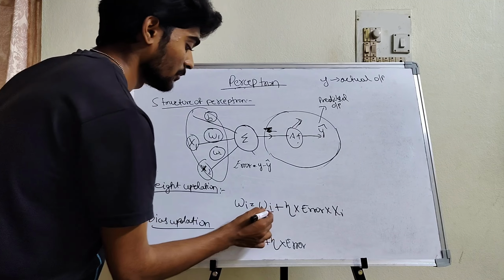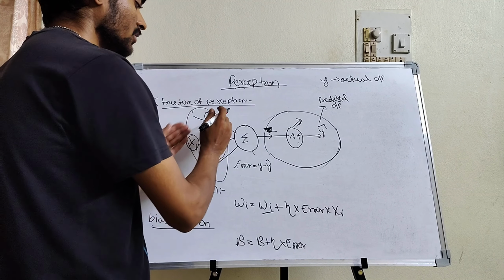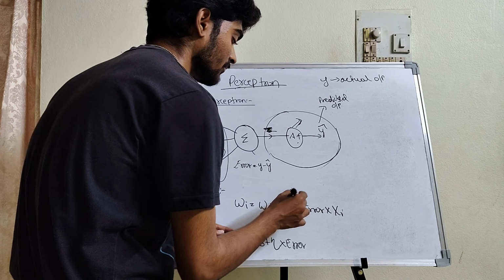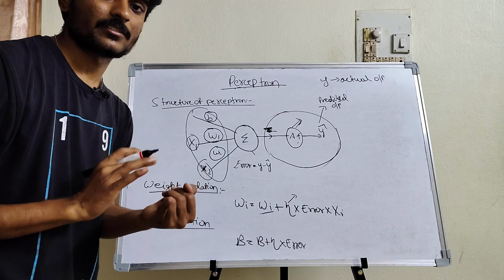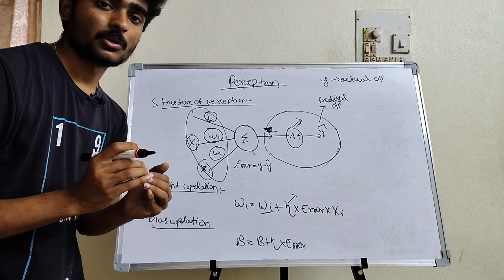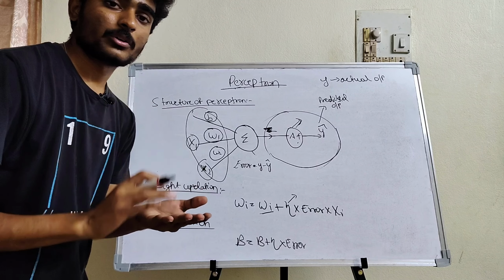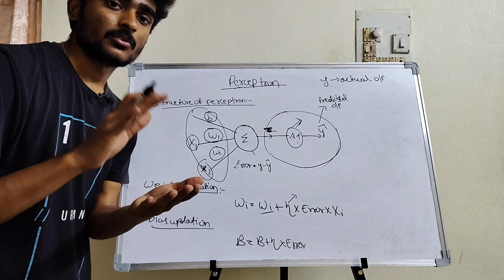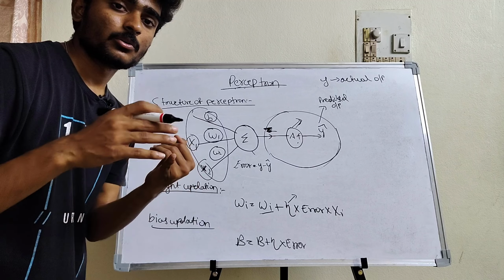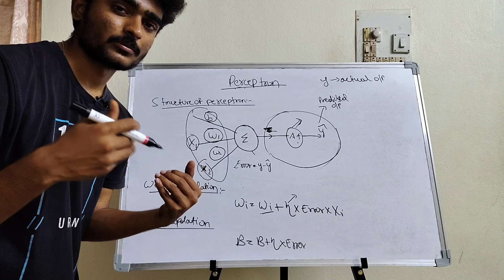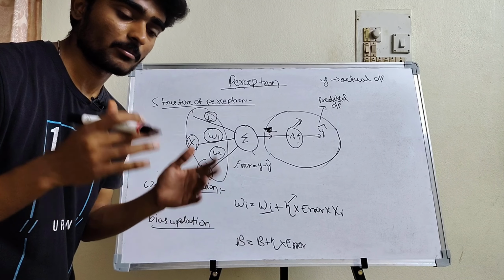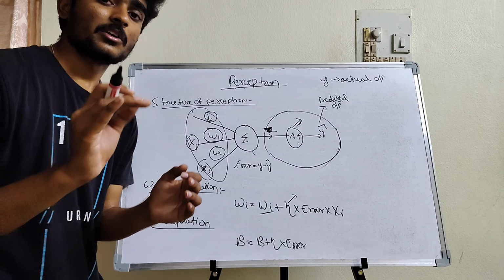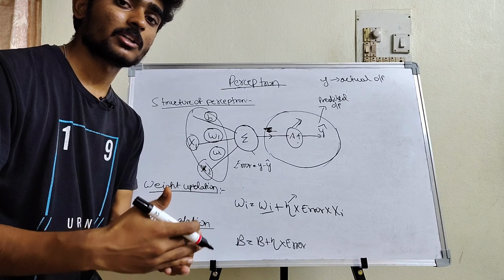First, wi is your old weight value, meaning what you initially gave. Next is learning rate. I'll explain this learning rate with an example. Let's say someone has given you a book to complete. You can complete it in either 1 day or 100 days. When you complete it in 1 day, you do faster learning, so you'll have some contextual idea, but not an in-depth idea about the topics. But when you complete it in 100 days, you will have a conceptual idea plus in-depth knowledge about the book.